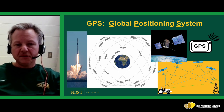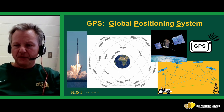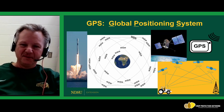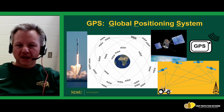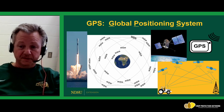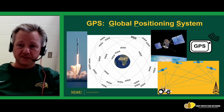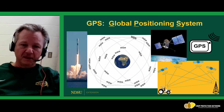The more satellites that you get, the better the accuracy of your position will be. I'll be talking mostly about using a smartphone for GPS navigation. A smartphone is kind of a compromise between just a handheld GPS and these more sophisticated RTK systems. Our cell phones now have built-in GPS receiver chips, plus they can communicate with cell phone towers whose positions are fixed. So we can get information from the GPS satellites and provide even better accuracy by triangulating with cell phone towers.